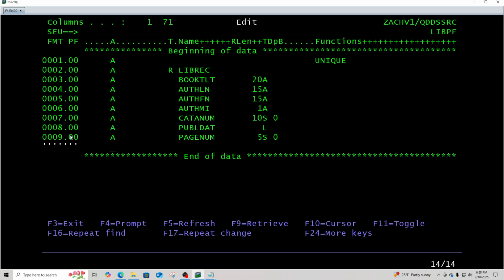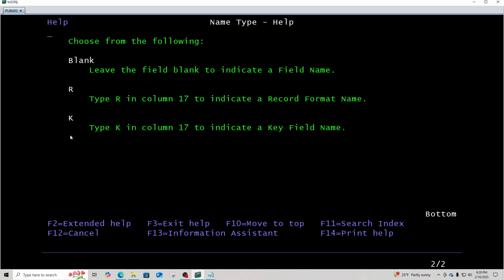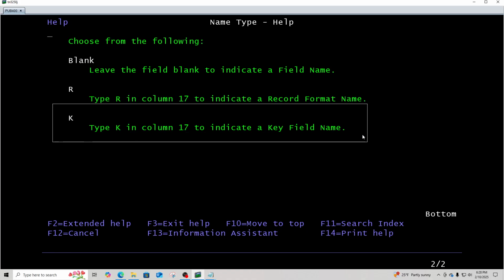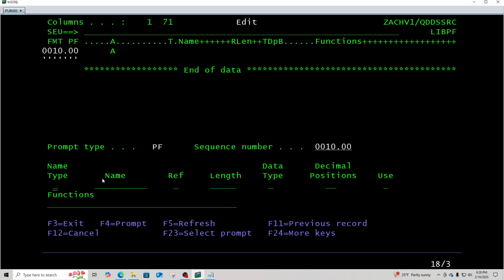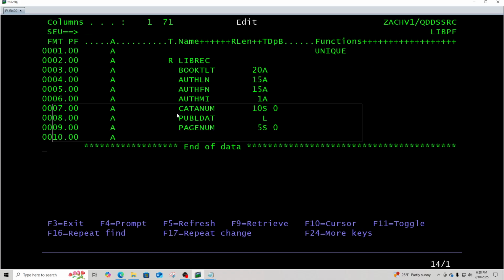So after we do that, we can specify a keyed field. So if I prompt this, we can use a K to specify a keyed field name. And out of all of the fields here, one of them kind of stands out as the best to use for a keyed, which would be the catalog number, because that can be unique.